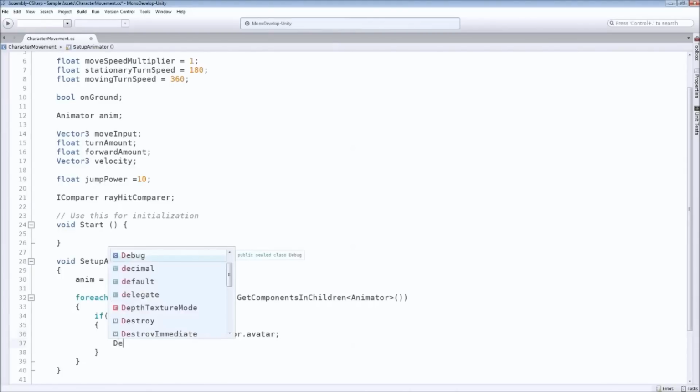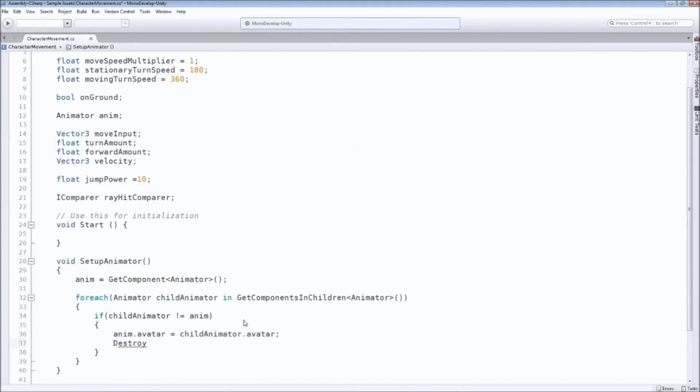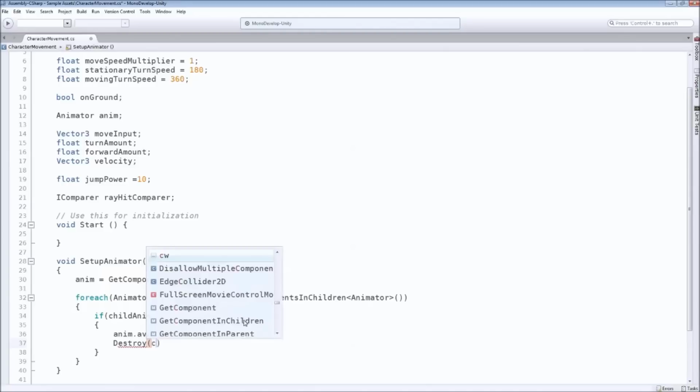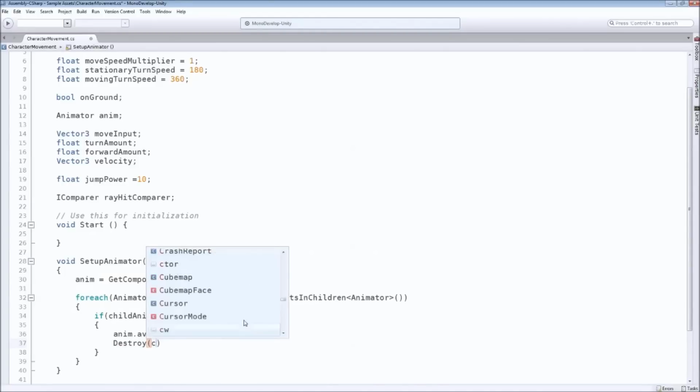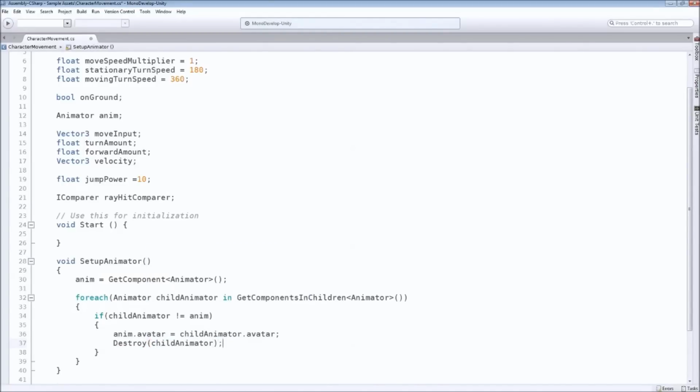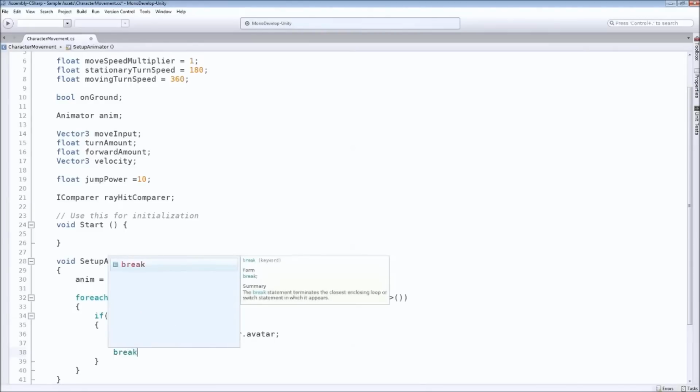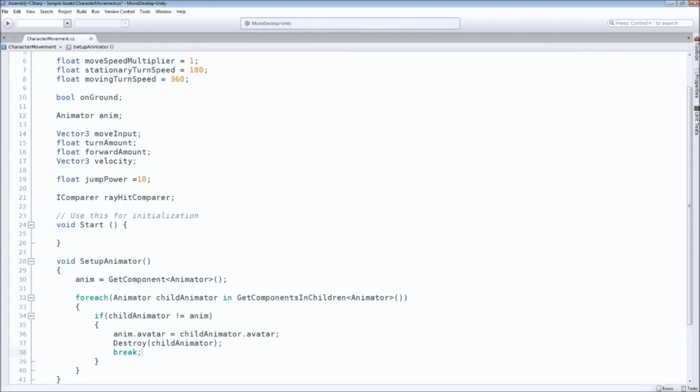So after we take the avatar mask, we destroy our child animator, and we break our foreach loop because we want the first animator we will find, and that is because we might have more animators.